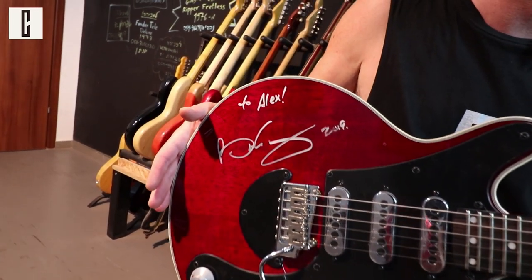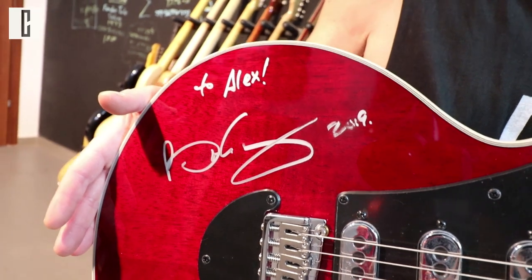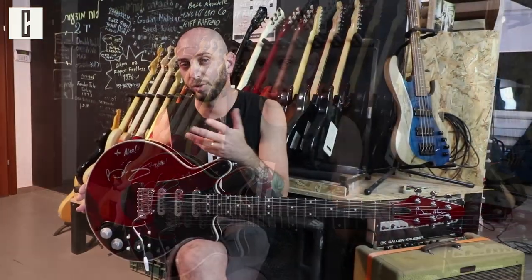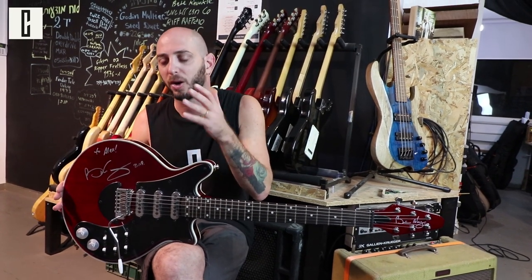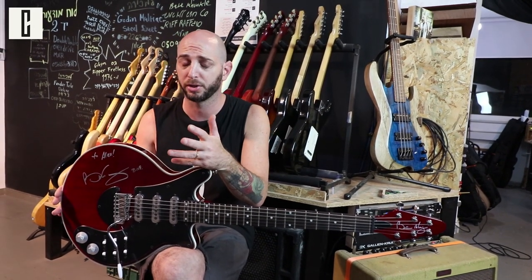The most special thing about this specific guitar is the awesome, authentic Brian May signature. As you can see, some of the writing on this guitar started to wear off by everyday use. Our job is to preserve this signature and make sure it will stay on for the next millennia. In order to do so, we decided to spray this guitar with lacquer for a super high gloss finish. However, we do not know how the color from this specific pen will react to the new lacquer.